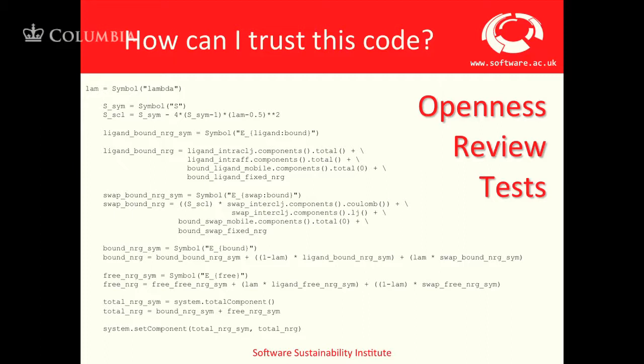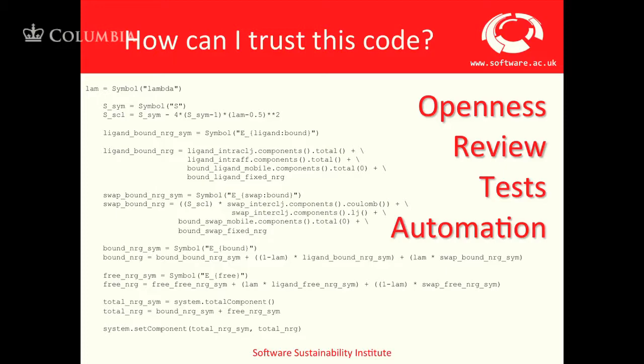And the last one, the 4th case, is automation. And this is the one which a lot of people forget about. So in this case, the simulation that I showed you was deterministic. If we started with the same random seed, the parameters that we choose to start off the simulation, it will always run the same way and produce the same results. What we have, though, is the ability to run with many different random seeds and create an ensemble of simulations that together allow us to identify the behavior. So with those 4 things, the openness, the review, the test, and automation, I believe a little bit more that the code that's represented here is doing what it should be doing.